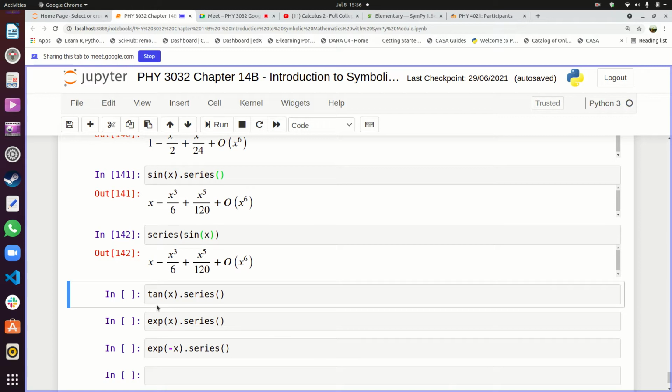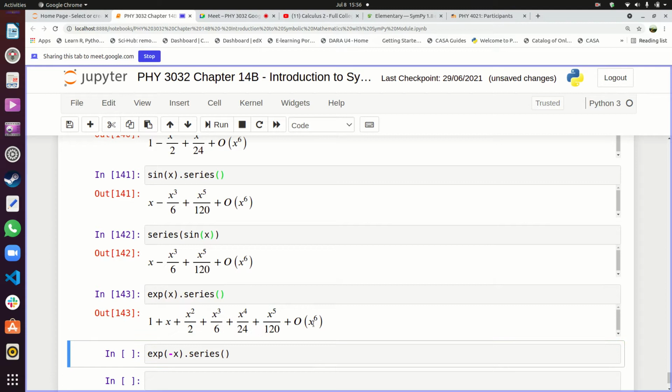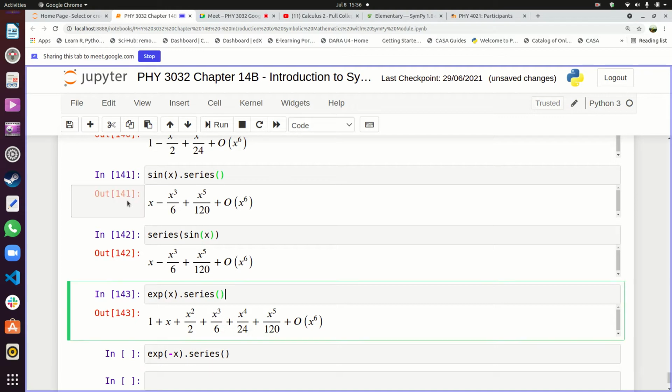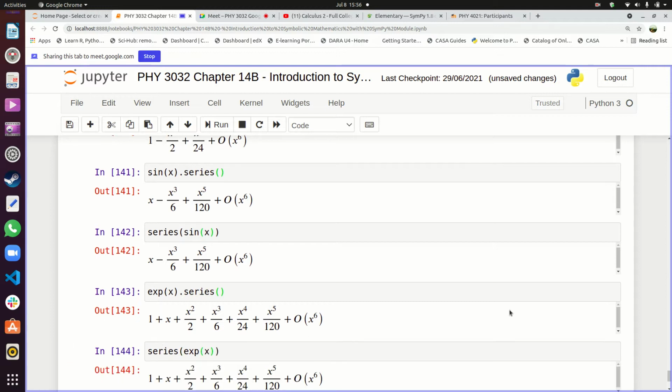Probably a more interesting series, not a ton, but a more interesting series would be an exponential one. The series for e to the power x is this one. You could also get the same by doing series exponent of x, which is that.